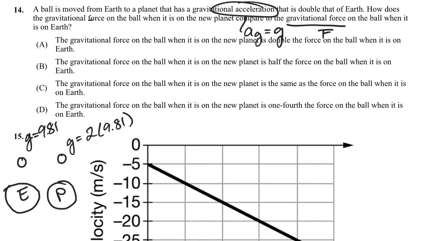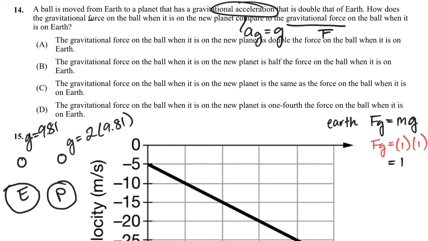Okay, so from here, we would use the same method that we used in the warm-up in class, the same warm-up from a few days ago. On Earth, F of g is mg, and then we're going to replace these numbers with 1. So I know that my gravitational force is going to be equal to mass, which is 1, times gravity, which is 1. So this is my baseline force, which is 1.